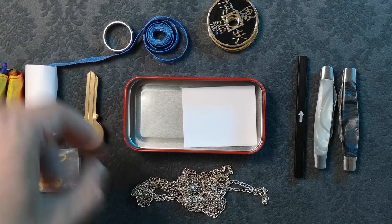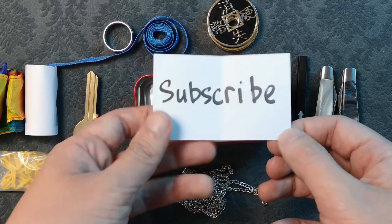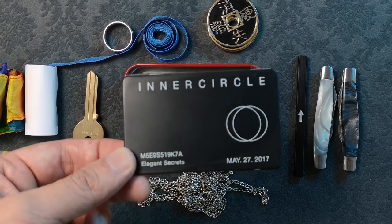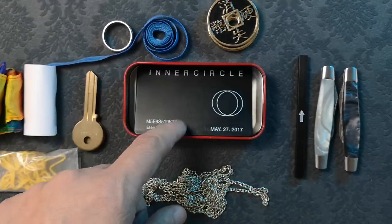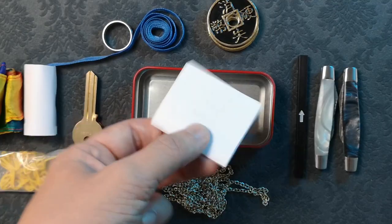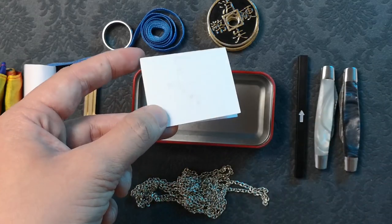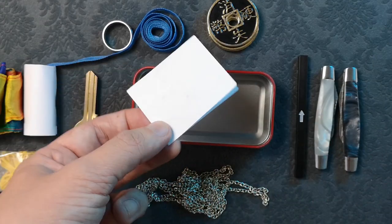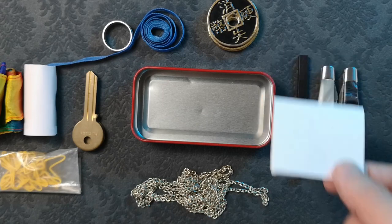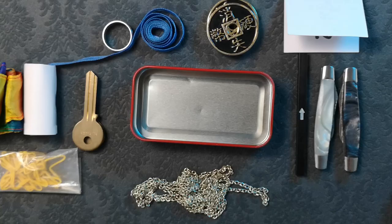Lastly, I have a business card. The Hudson's tin that I have, unlike an Altoids tin, cannot take credit card size cards. So something like Inner Circle or any credit card type effects or business card effects won't be able to fit in the case. Regular business cards would have to be trimmed down or folded. You could write a freewheel prediction on this using some of the objects from the tin, like the coin, the ring, the lighter, or your watch. Some effects like the Charming Chinese Challenge, the build switch, and freewheel can play quite big. Feel free to drop any suggestions in the comments on what else you would include in an EDC Magic Tin.